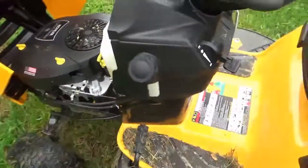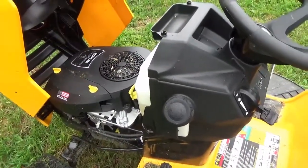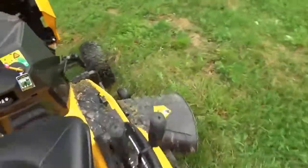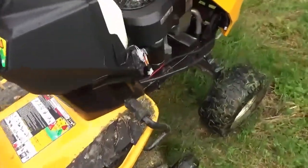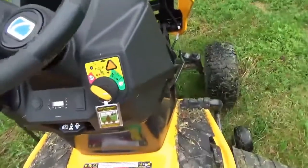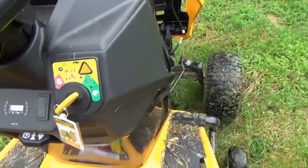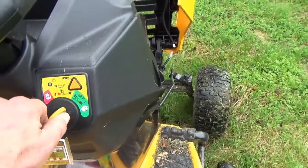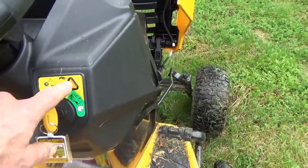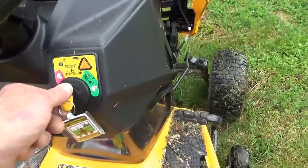So, that being said, it is a hydrostatic drive, forward, reverse. This is your forward pedal. This is your reverse pedal. Now, if you look at the key spot, when it's running, to go into reverse, basically you move the key one click to the left and press this button, and you can mow in reverse without any issues.